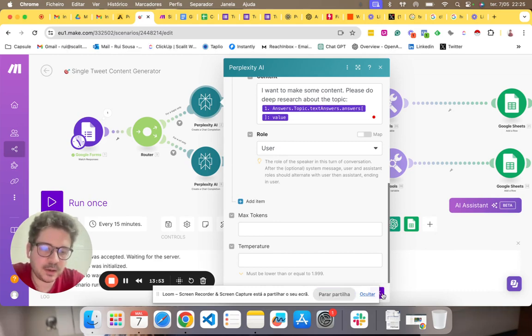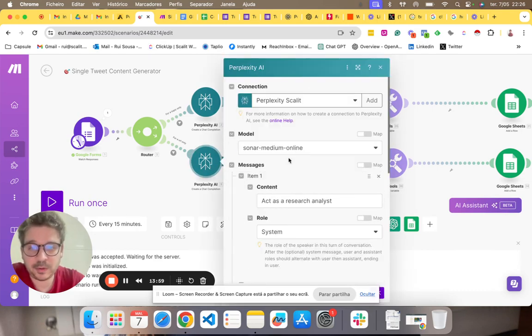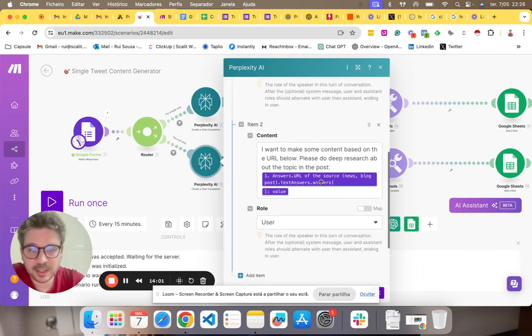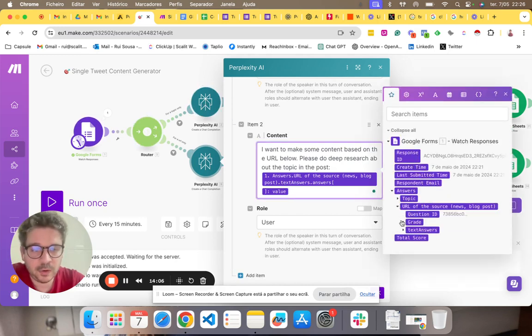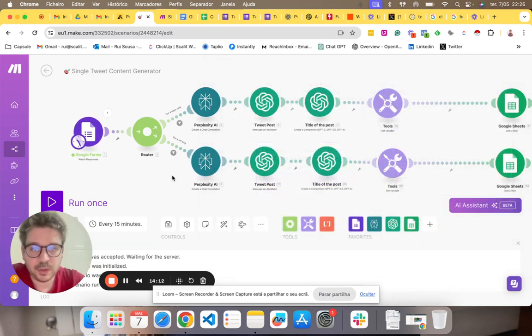Okay, so let's click here. Basically, what I'm doing on the top, you just do on the bottom. It's exactly the same thing. If you open the bottom, it's exactly the same. The only thing that changed is the values, because this is the topic, and here you need to go and grab the value of the URL because this is the URL. That's the only difference between the two. Everything else is pretty much the same. You just change the values that you want.